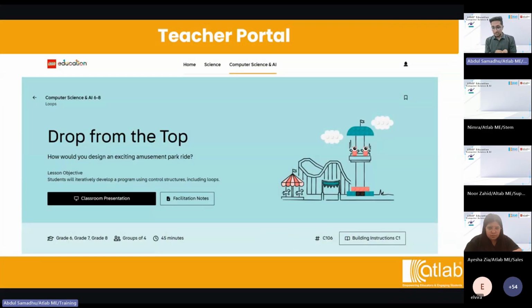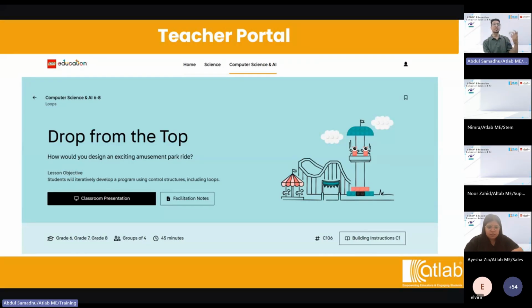Now, apart from the kits, we were talking about how educators can use this solution inside the classroom effectively without any hiccups. So there is a dedicated teacher portal from which you will be able to access all the lesson plans that you would want. The teacher portal is free to use, of course. You just have to create an account. You get into your account, and you will be able to see the computer science category.